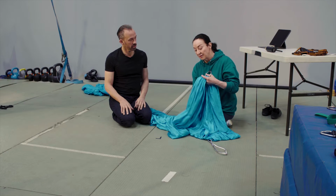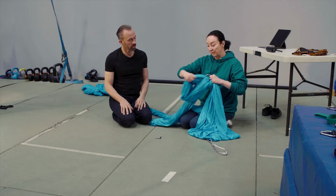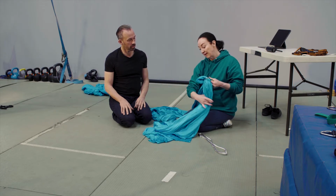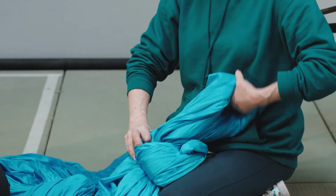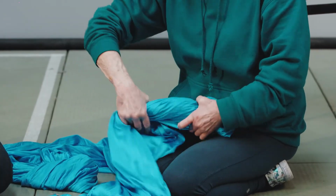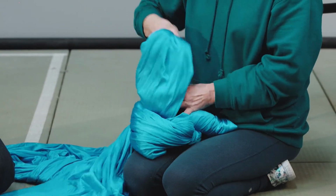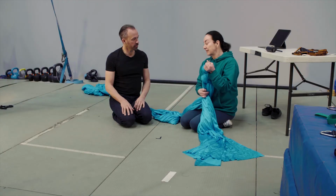Yes, so we can use a round turn, which is just taking it through one full time, and then you can then go on to a series of half hitches. So through and just keep going until you reach the length you want it to. It's always much easier to demonstrate this with rope. You can see much better what you're doing. So just again half hitch it the whole way down until you've taken up, I'll just do two there, but you get the idea. Oh, that's very good.